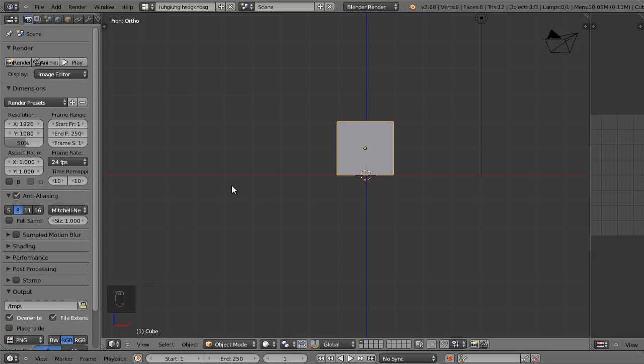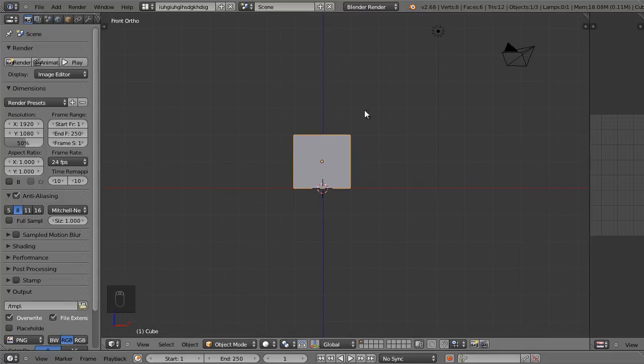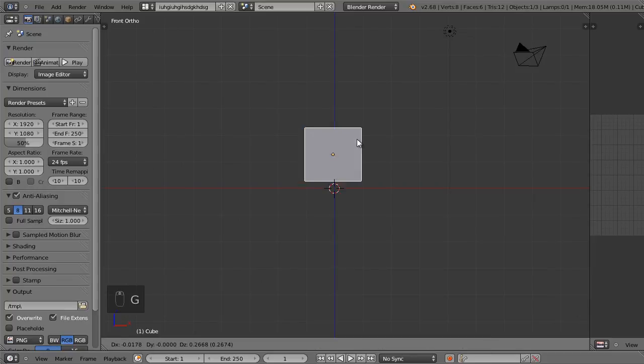So let me go over one more tool with our regular transformations here, and it's called snapping. Snapping makes use of the grid behind it when you're moving an object. So if you press G to move the cube, and you hold the Control button, you'll see the cube is moving based on the grid behind it. It's moving in perfect increments. And if you take a look at the bottom of the 3D header, you can see exactly how far you're moving something or rotating it or scaling it. So all the transform information will be down there.